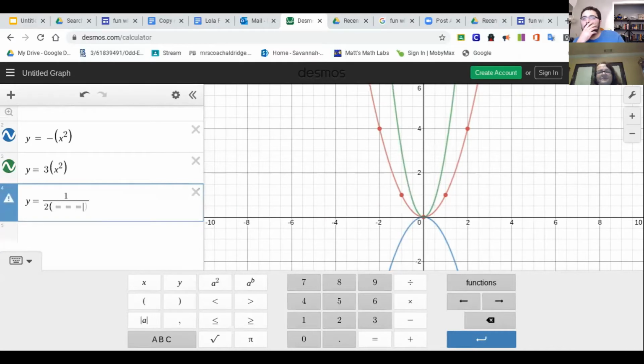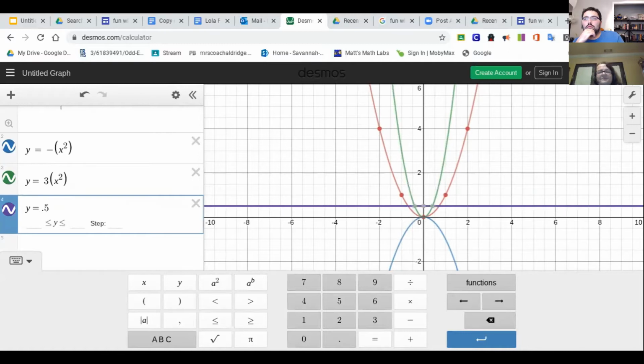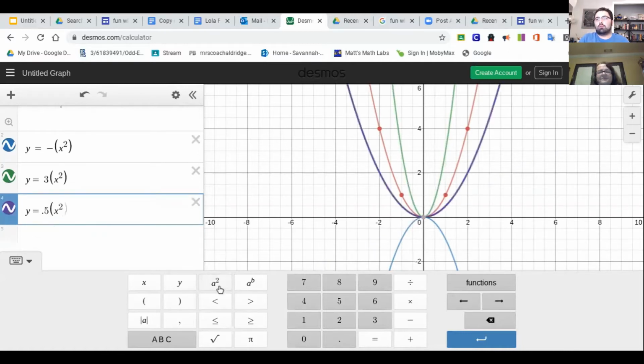I don't want to do it that way because it's going to be harder to see. I'm just going to turn it to a fraction there, and x squared. So you need to describe it, but you don't want it too busy. You want just the basic ones that it's asking you in each number, and then we're going to share it.